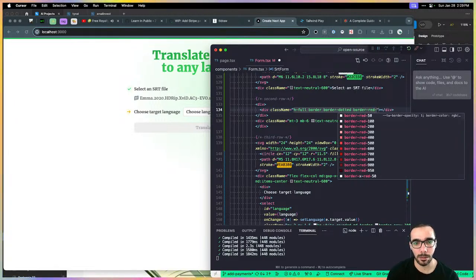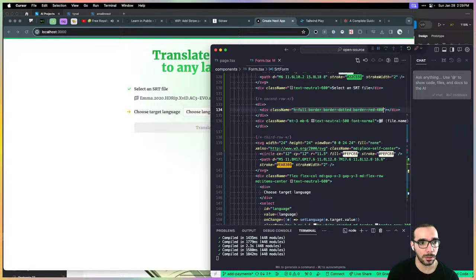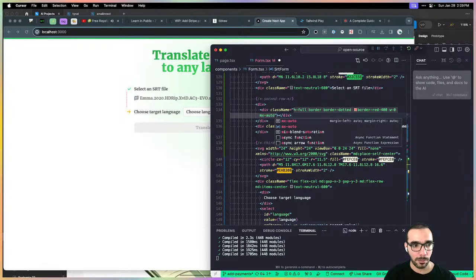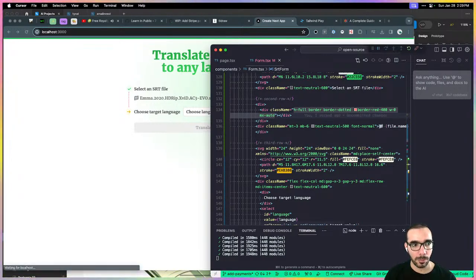Border red, just so you can see it. Okay. Width 0. Okay. MX auto. I'm not seeing how this would actually work.